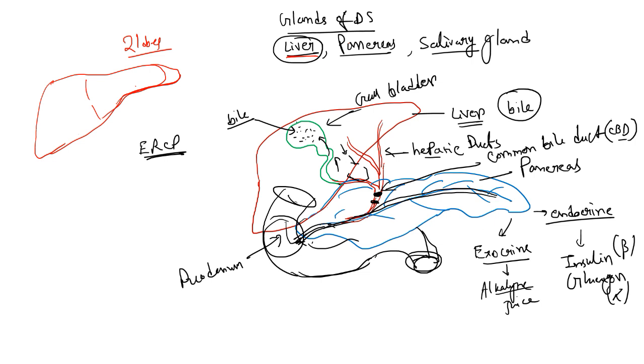So these are the components of glands, and apart from that, one more gland is left, that is the salivary gland. There are multiple salivary glands present in our body. We have parotid glands that are present in the cheek. So let me write it. Parotid gland, present in the cheek.